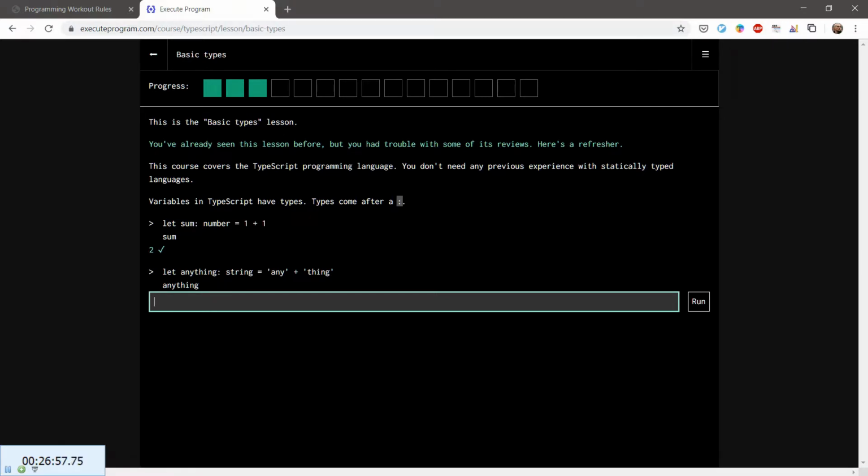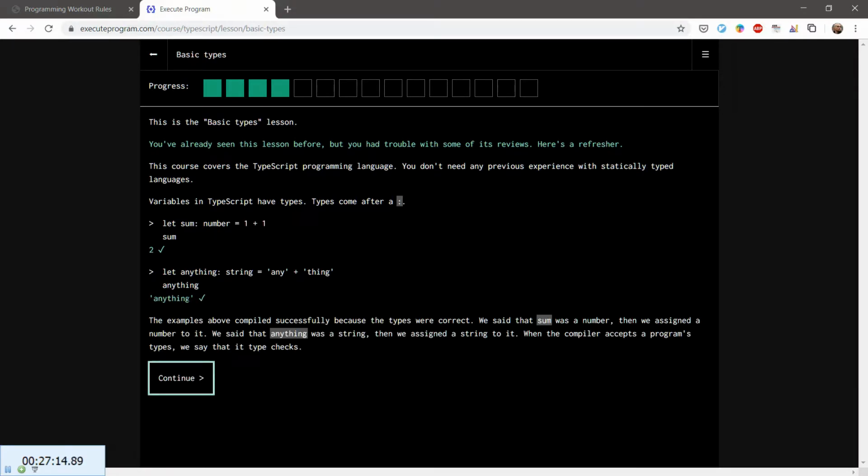So this is 2. Let anything be string, anything. So anything will be anything. Okay, so maybe like this. Oh, so it's in single quotes. The examples above compiled successfully because the types were correct.